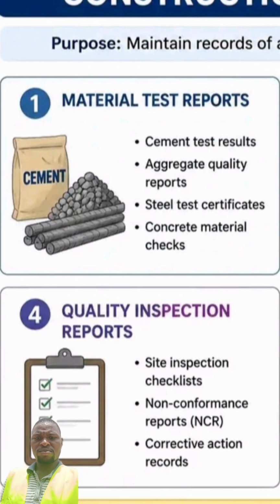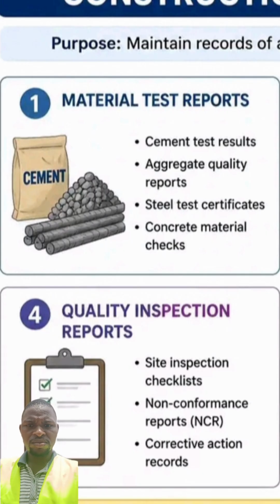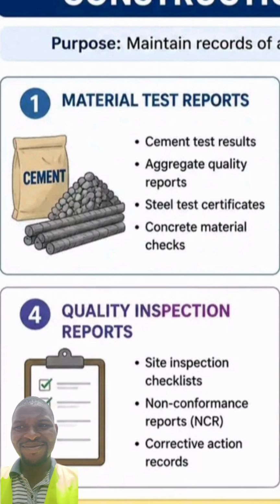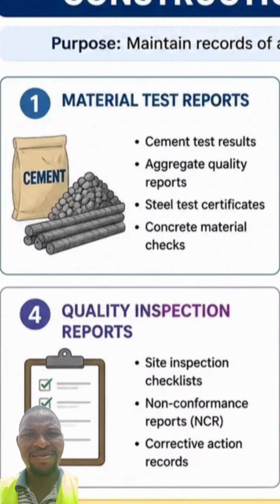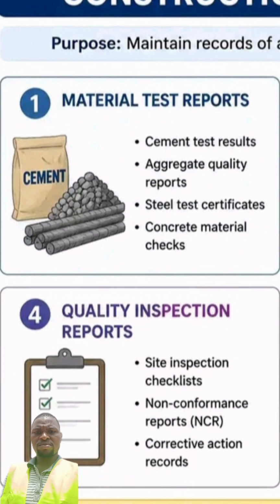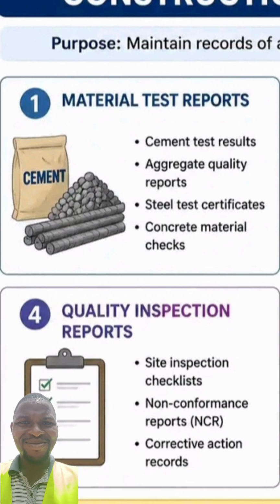Yeah, so the first point we have here is material testing reports. So we have so many points underneath these material testing reports. And the first thing to look out for there is cement test result. Because before you use your cement in your construction, that is if it is a large construction that you are undertaking, you have to do your cement tests.